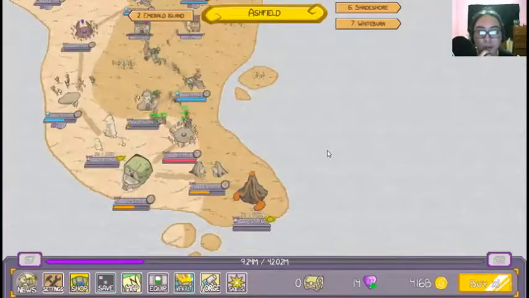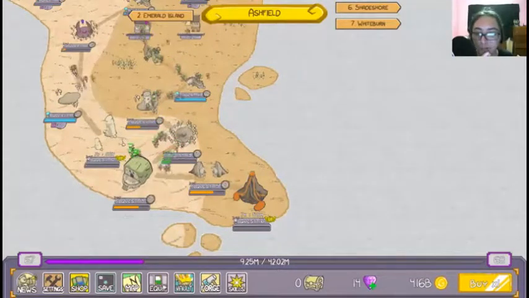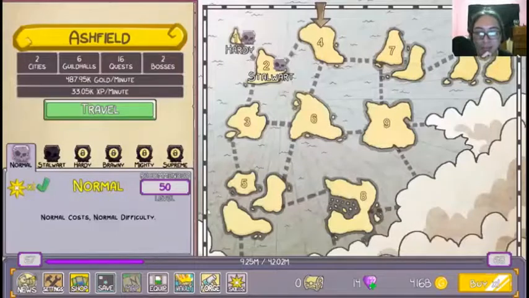Yep. Okay, we're done with the island. They could go bye-bye. If we can find a map. Where's the map? Map!